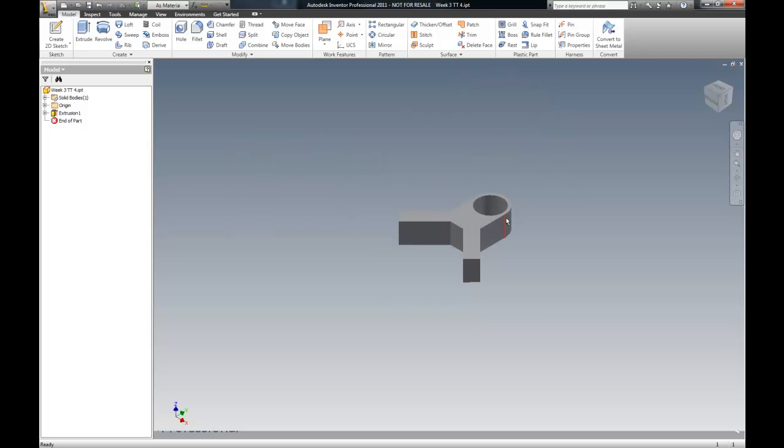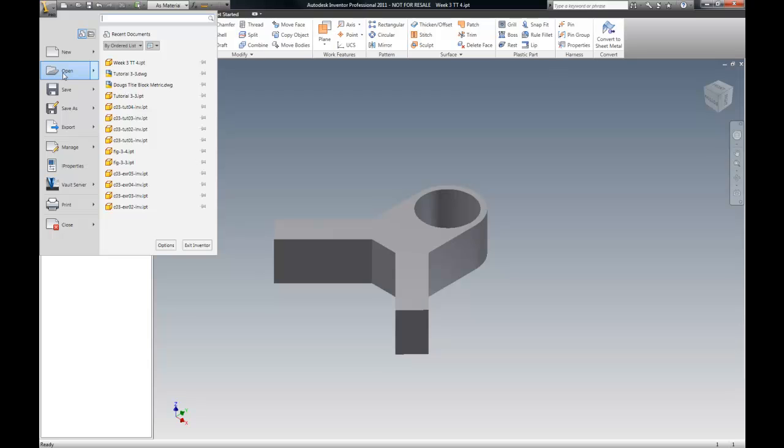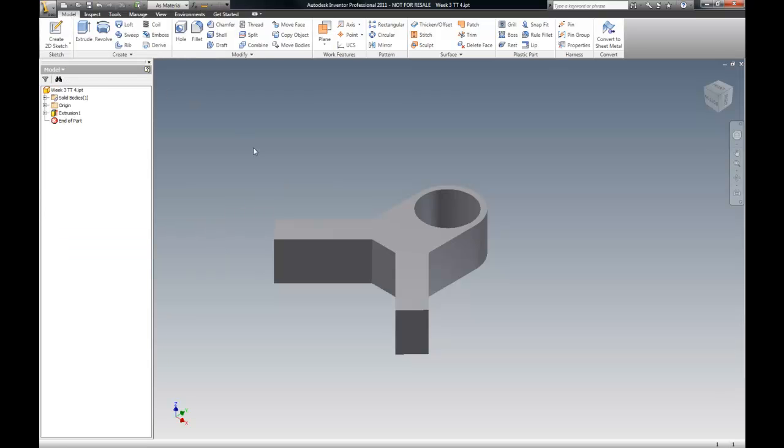Okay, I'm going to pause this for a second. And I'm back. And now we're going to go ahead and do what we normally do here. We're going to go File, Open. We're going to go find my metric block. Again, I'm going to make a DWG. You should be making an IDW, but I'm going to make a DWG because I need to make a file for you folks. I'm going to go Open.